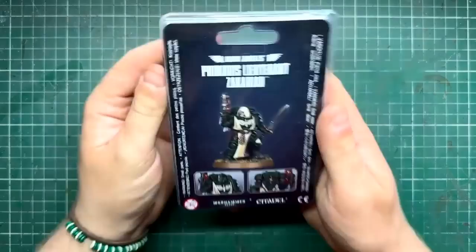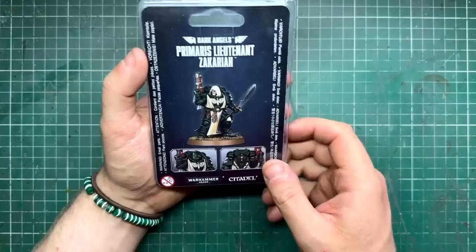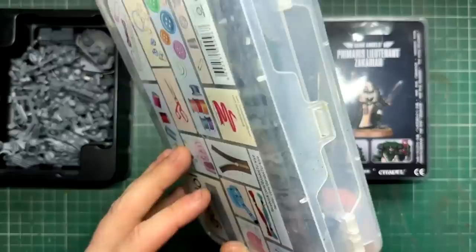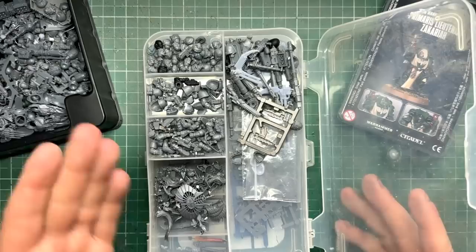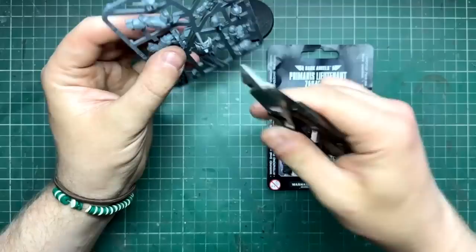The first thing we're going to need is a body. I'm going to be using Lieutenant Zachariah of the Dark Angels. I actually got given this as a Father's Day present. I thought he was a named character, but when I found out he wasn't, he was fair game. He's got the correct body for what we need and also has the same leg raised up, which is a perfect start. I keep all of my bits — I unclip absolutely everything. I've got two or three bits boxes and I'm rapidly accumulating Space Marine bits, which was an absolute godsend while trying to do this.